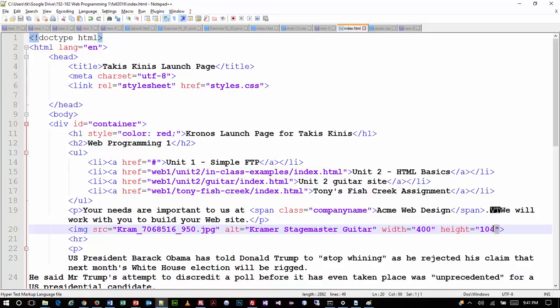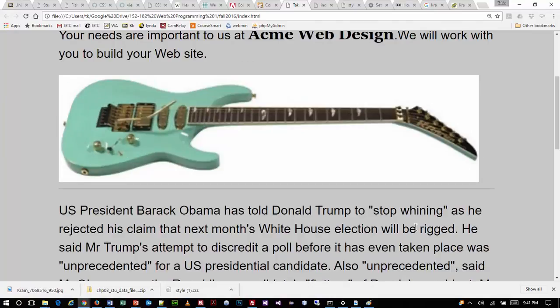Right. Yeah, if you know what the width of the image is, you can just put one of those in and the height will automatically proportionally adjust. Now the other aspect of that is if I get rid of the height, for example, and I switch this to 800 and then refresh, the width will go to 800 and the height automatically goes to the right thing. And that is a little blurry. You probably can't see that up on the big screen. That's a little blurry. The web's a visual medium. Have some nice pictures.